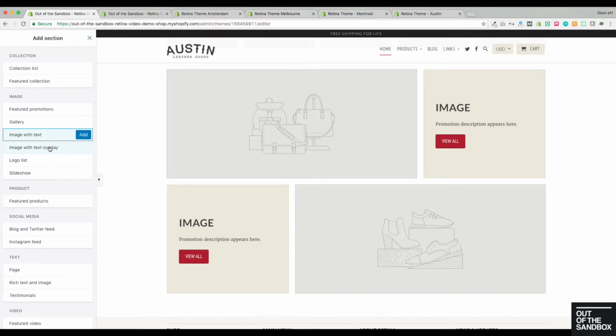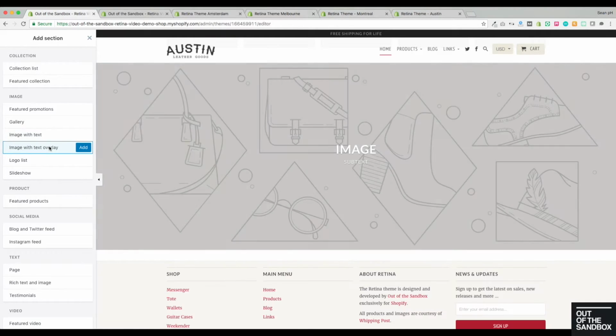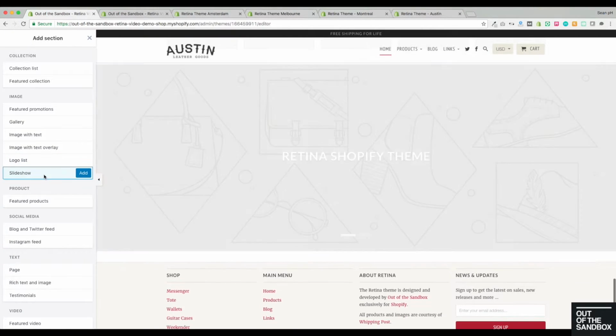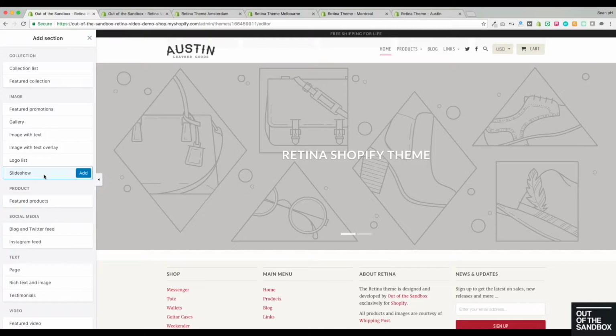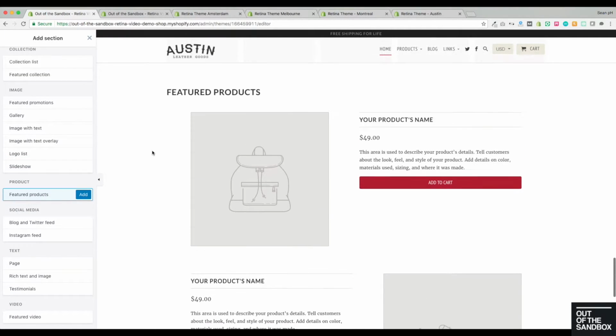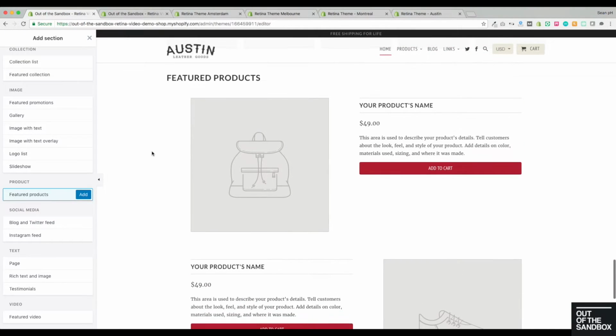This image with text section. This is the image with text overlay, which is like a banner. A logo list, where you would generally put in the logos of publications or places that your product has been featured. We have the slideshow. We have featured products here, which will do a highlight or a spotlight on specific products right on the homepage.